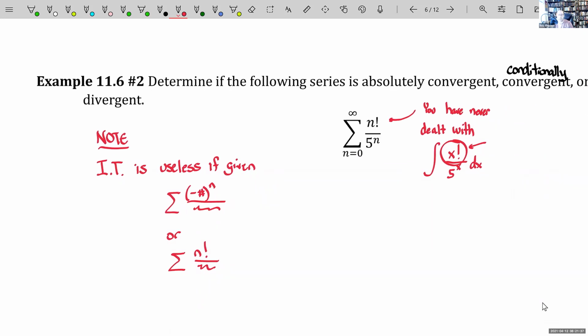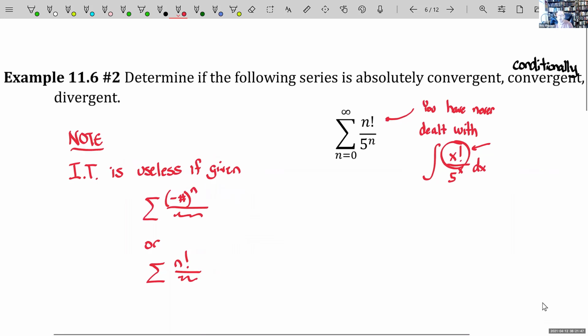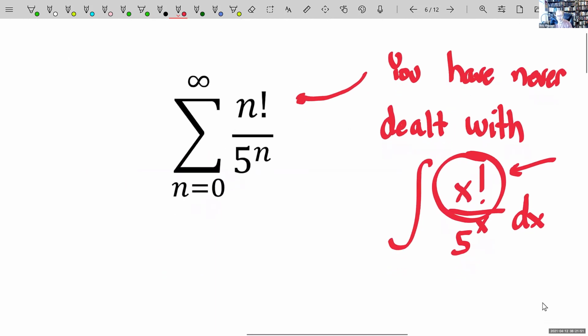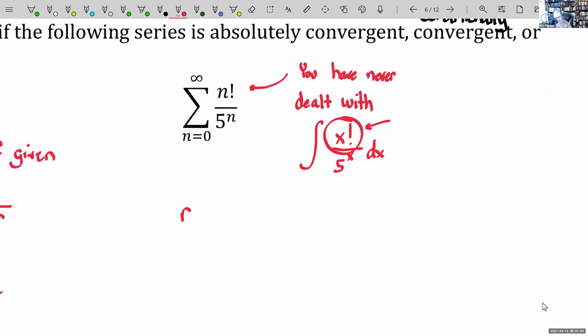Okay. So again, for me, I take a look at this and I'm just going to go ahead and dive right into the ratio test. Whenever I see a factorial, ratio test is almost screaming to be used. Remember that we were dealing earlier with n to the nth over n factorial and we had to expand that out with the multiplication? Now you don't.